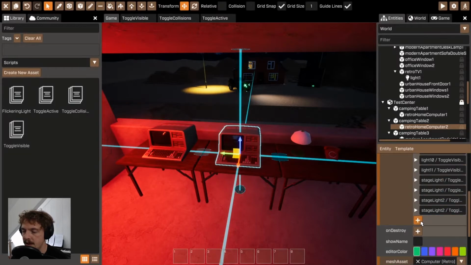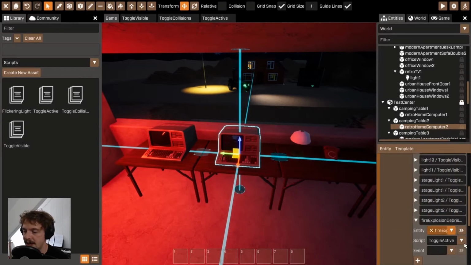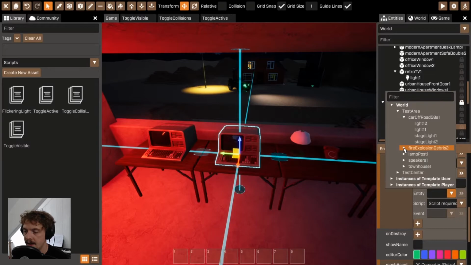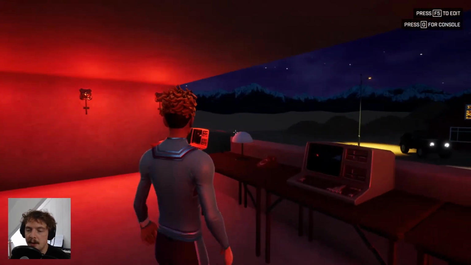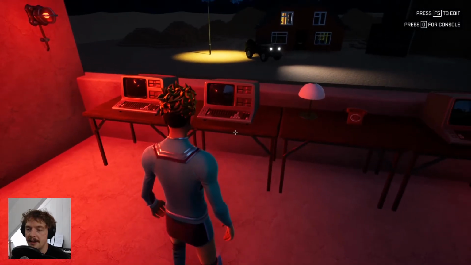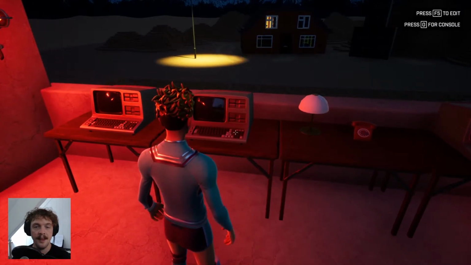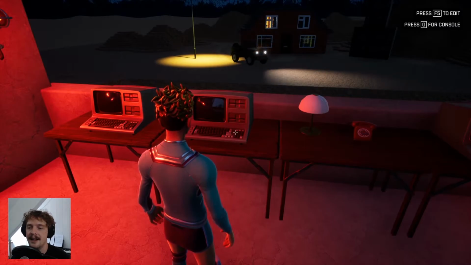So clicking on the retro computer, add, and this is going to be test area. This is car. No, this is fire explosion debris, toggle active switch. And a child of fire explosion debris, explosion large one, toggle active switch. Let's run that. So now I'm expecting the car and all of its children to disappear, but the explosion effect to play and the sound to play. There we go. And notice I can reset because I've used that toggle function. I can reset and make it explode again and again.